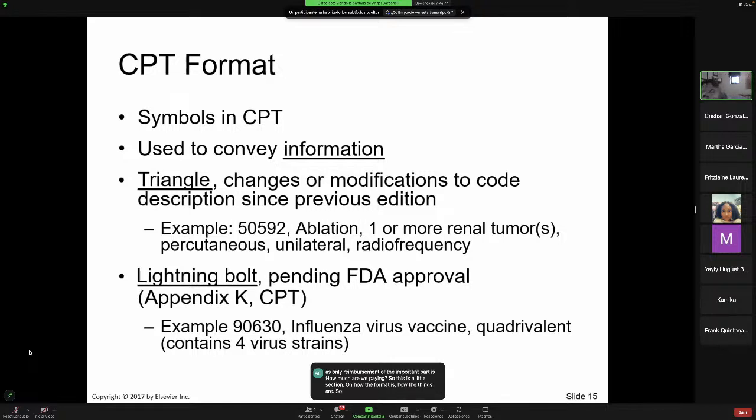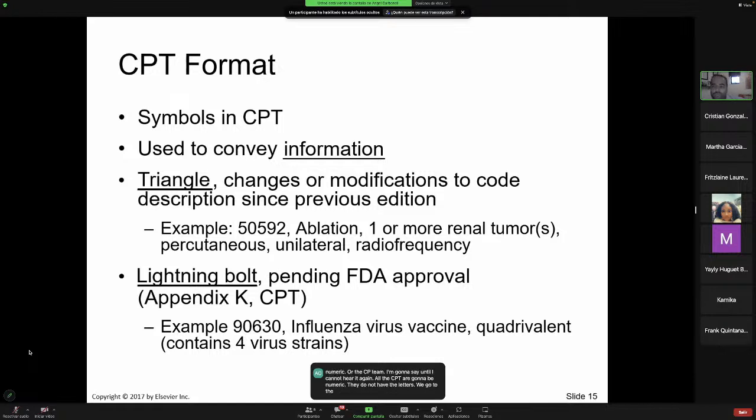So this is a little section on how the format is. CPT has a specific format. The format is 5 digits, numeric. All the CPT level 1 codes are gonna be numeric. All the CPT are gonna be numeric. They do not have letters.